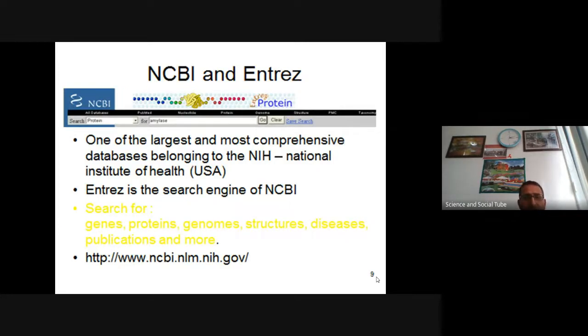This is the NCBI interface, where you have these drop boxes. Whatever you want to search, if you open the database scroll bar, there are a lot of databases, I think about 20 or 25. You may want the taxonomy, or the protein of any protein, like amylase of fish. If you search, it will show you in which databases fish amylase enzyme data is available. You can select in the drop box, instead of proteins, nucleotides or the genome. You can put fish, human, dog or mouse, whatever you want.